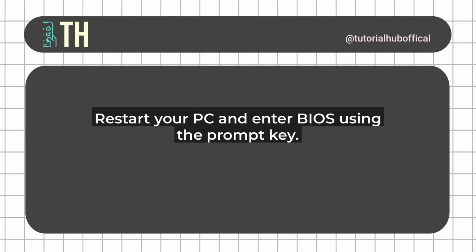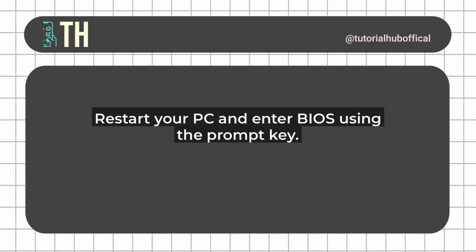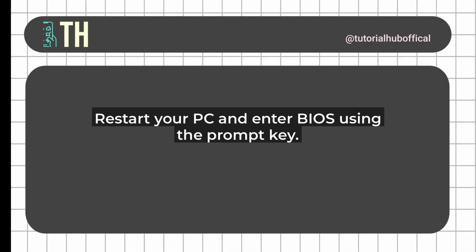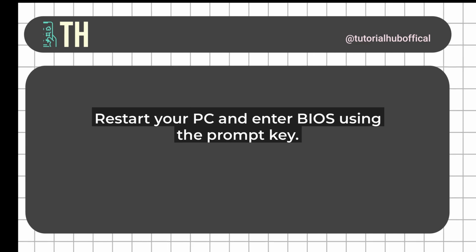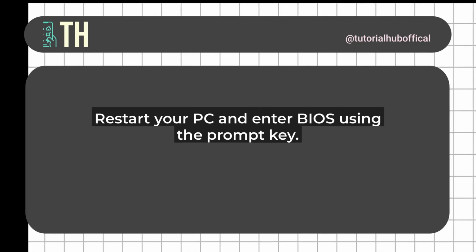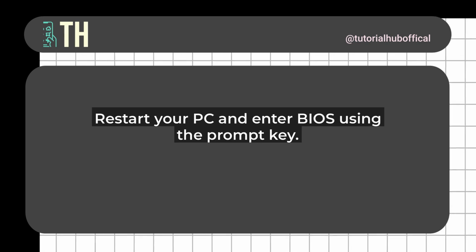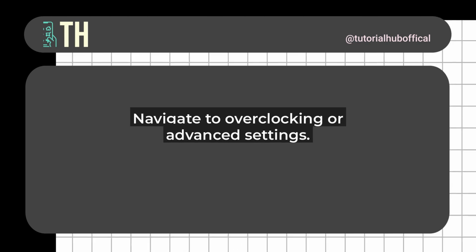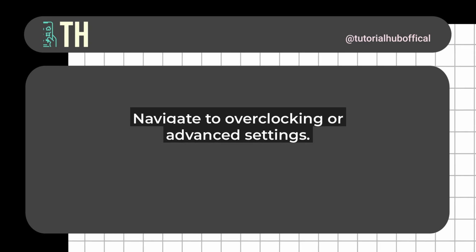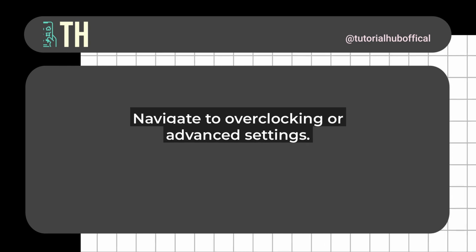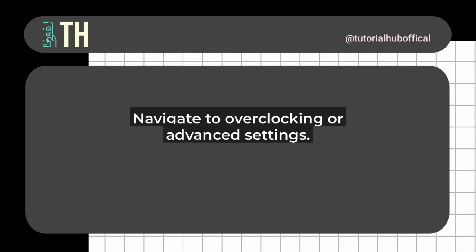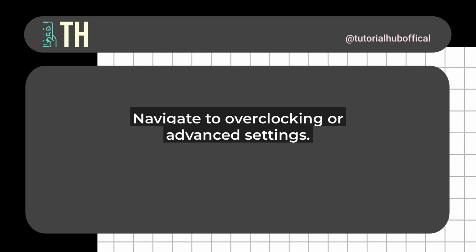First off, what's XMP? It stands for Extreme Memory Profile, a feature developed by Intel that allows your RAM to run at higher speeds than the default settings. This means faster load times, smoother multitasking, and better overall system performance, especially if you're into gaming or content creation. But remember, while it's generally safe, always ensure your hardware is compatible to avoid any stability issues.